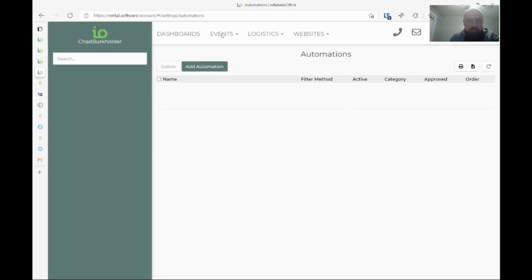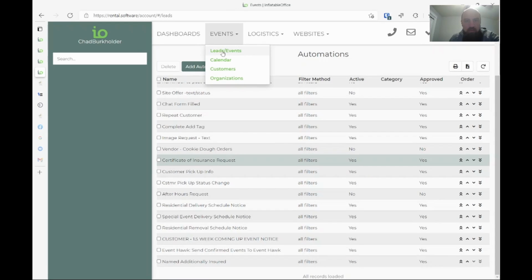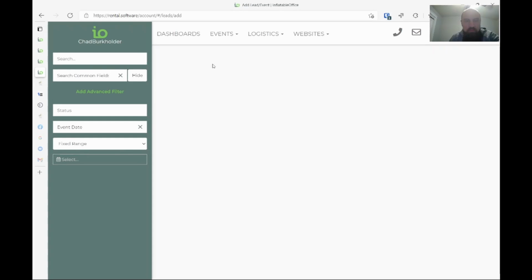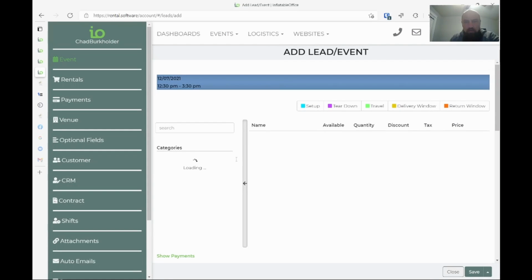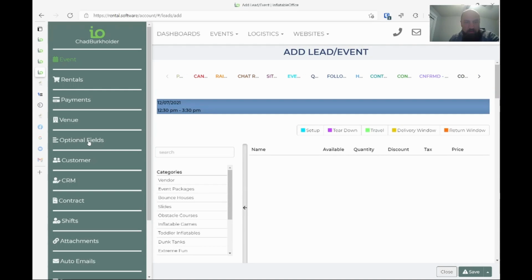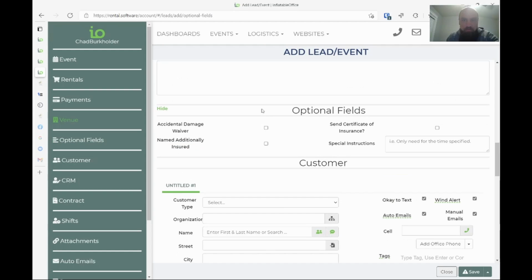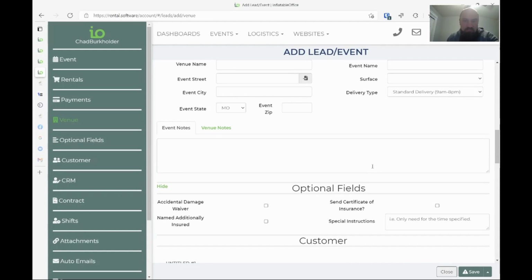So what this does is now whenever you go into create a lead, you can fill out all this information here that you want to fill out, and then tell it, go to the optional fields because that's the area we told it to be at. You can put it in any one of these areas. This just makes the most sense to put everything there. Other than it's always hidden. I'd like the option to leave that open so as I'm scrolling it's easier to find, but either way.